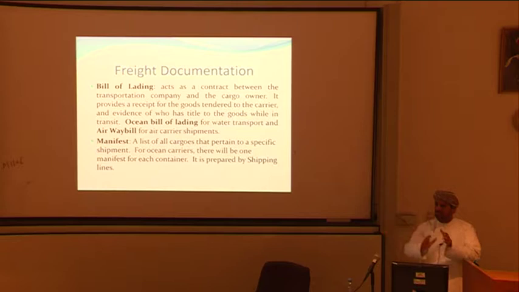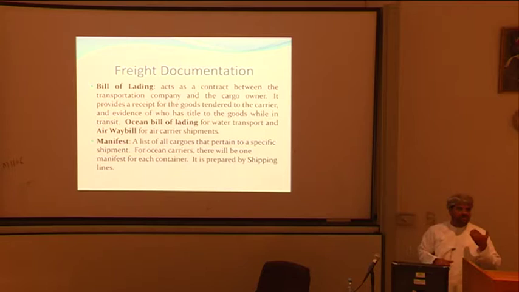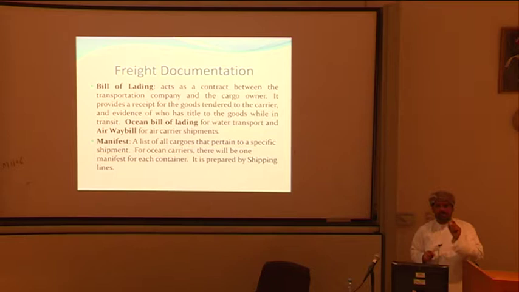So among all of these hundreds of containers that are on the ship, where is your shipment? In which container? And which containers belong to your shipment? The manifest will tell this. The manifest is prepared by the shipping lines. Once the items are available in the containers, they write down that this shipper's items are in this container. Or if you have multiple containers, then this container, this container, this container, they belong to this one. Then it's all shown in the manifest.